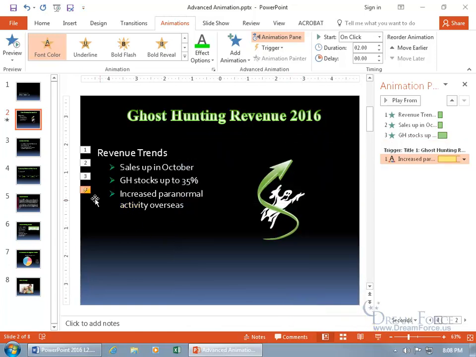And you can see right there, there's the trigger point. It's got a lightning bolt. That means that, hey, it's not part of a sequence. It's out of sequence, and there's something on the slide that triggers that effect. And you can see up here on the Animations tab in the Advanced Animation group, you got trigger there on click of the title. So if you need a quick reminder of, hey, what do I need to do to activate this to trigger it? It's on the title right there.